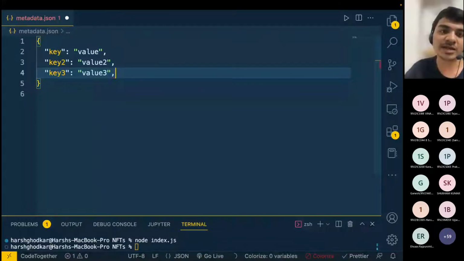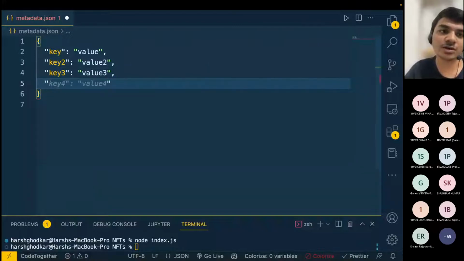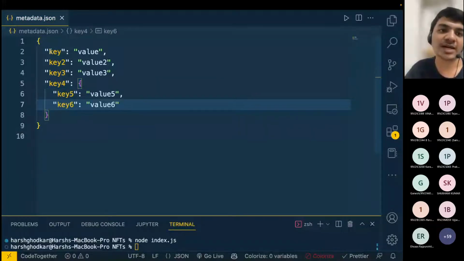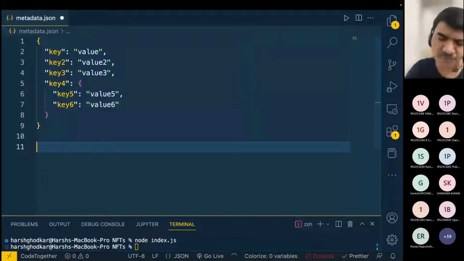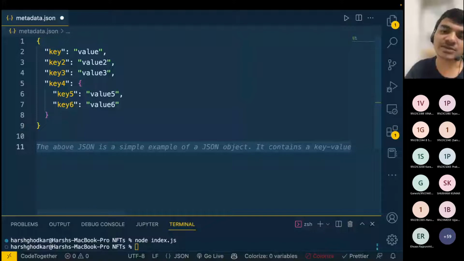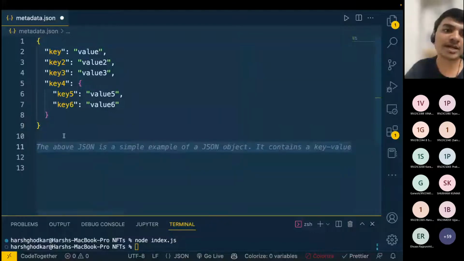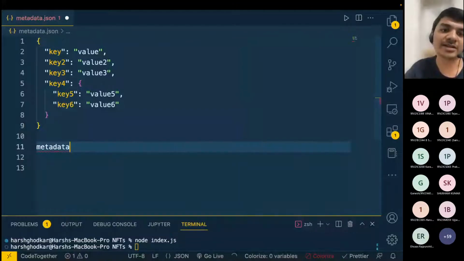Plus you can have something like this as well, key 4, and in here it can be another JSON object. So if someone wants to access this particular value, it will be called metadata dot key, because the name of the file is metadata, so metadata dot key would be equal to value.